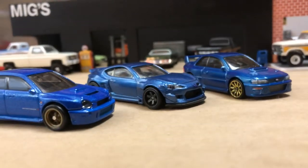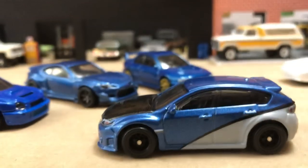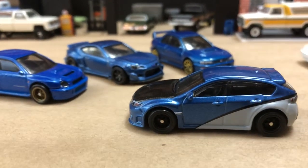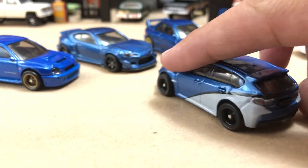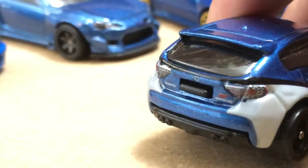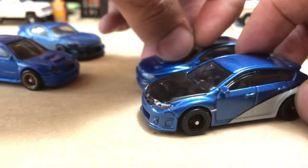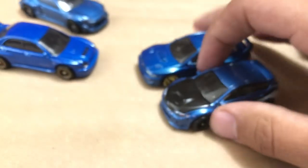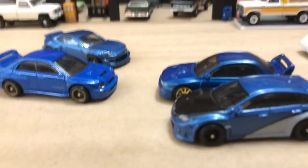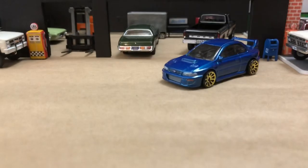I'll put in another Hot Wheels real quick before I get to my Matchbox. I did find the WRX wagon. Now we've got quite the little group. Probably a lot of people have had this — it's a premium, still one of the off-road sets I hadn't had yet. Much more horsepower than the 98 car, but it's a little bit smaller in terms of size. The hatch would have been larger than the coupe. It's all done in that Subaru blue, so very happy to have that.